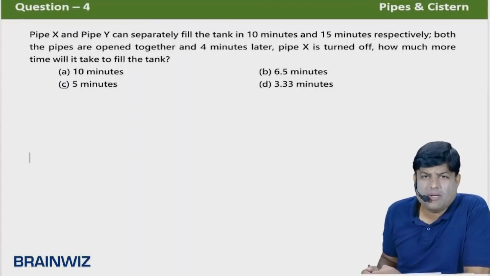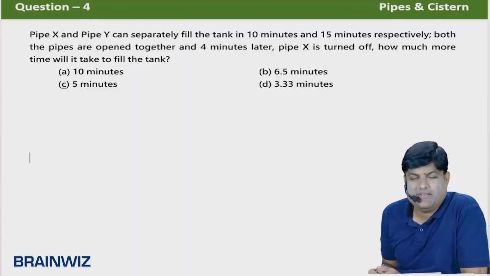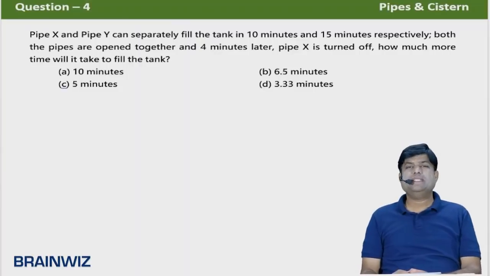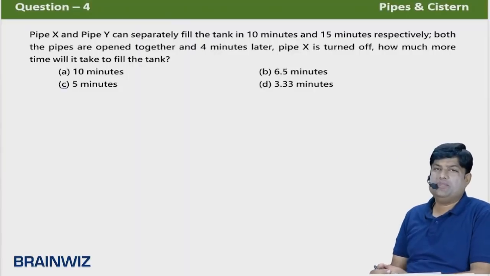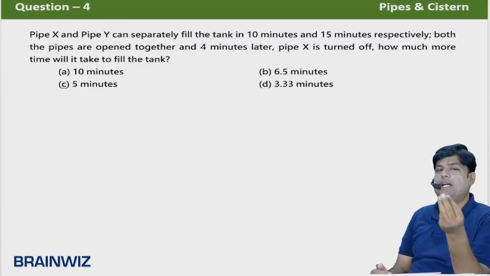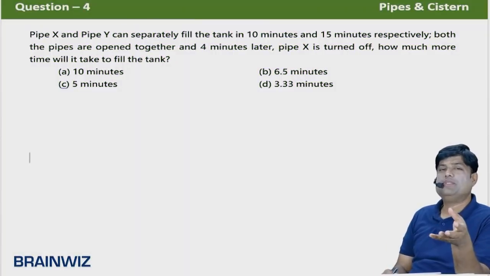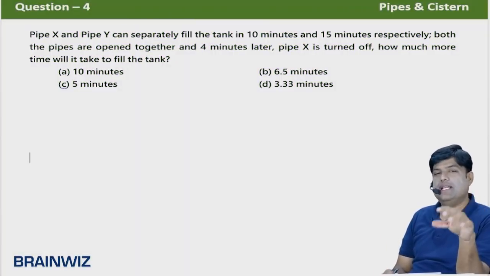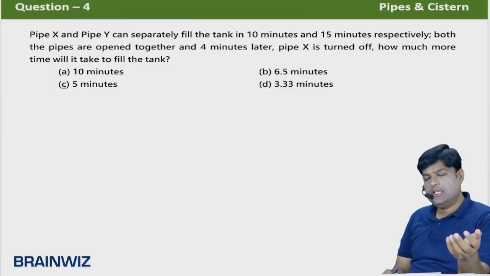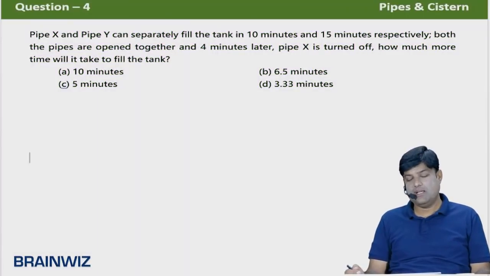Hi students, now let's go over the next question. Question number 4 is on the screen. This was given in Infosys and this topic is from pipes and cistern. Basically, we should know the basics of pipes and cistern. If pipe A can do it in 5 hours and pipe B is doing it in 5 hours, then A plus B, the two pipes, cannot do it in 10 hours. They have to take less time. So this is the funda of pipes and cistern. You will learn all these things in your general classes. Now I'll show you how to do this question. Let's see here.